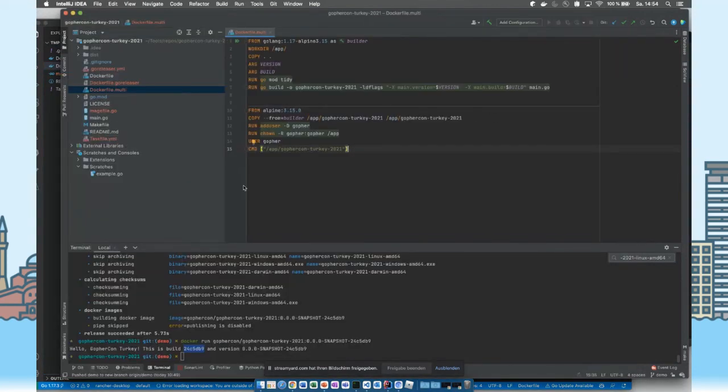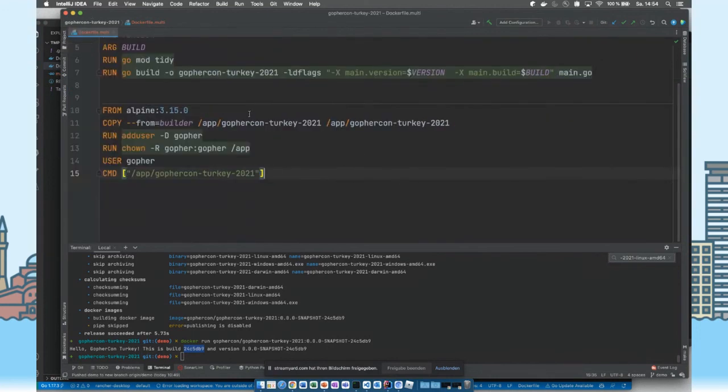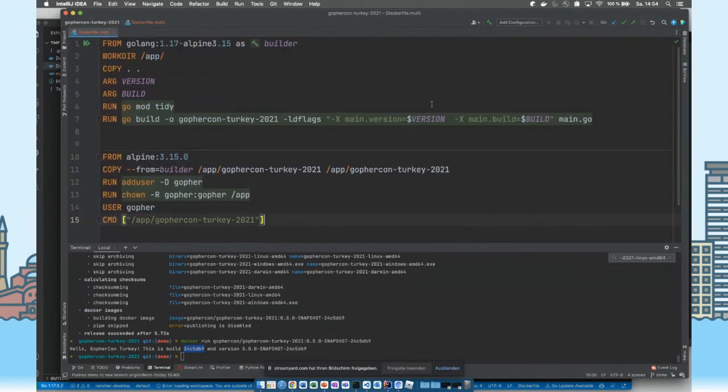So here, last step, this again is a very simple one, and you can really go crazy. You can create also your own Dogger tool containers where you bundle specific tools or CLIs into your main container for building, for example. So we have here the step randomly called builder.